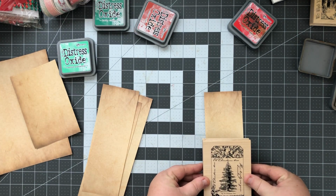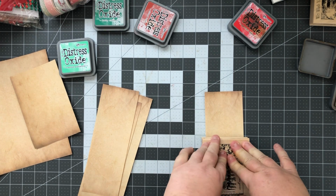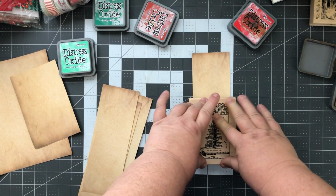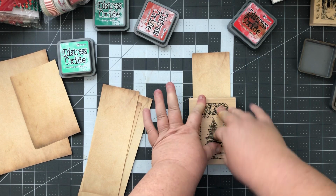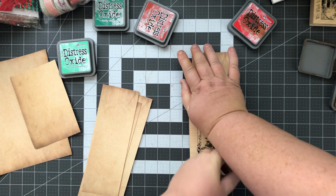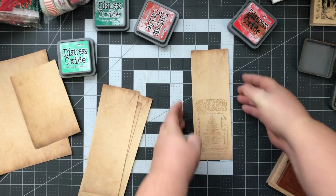I'm gonna go down here at the bottom, I think. And I'm just lining up the stamp. I'm not even on camera, sorry guys. I'm lining up the stamped image on the block with the paper. That's cute.